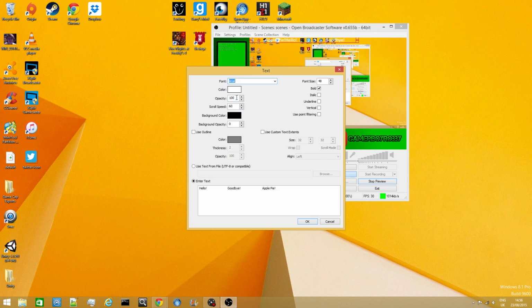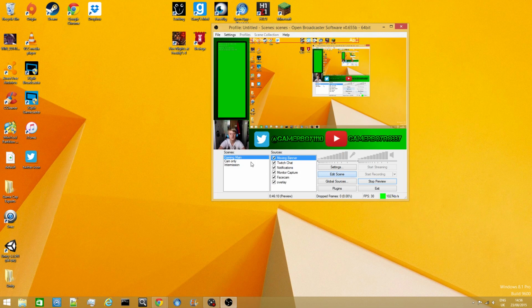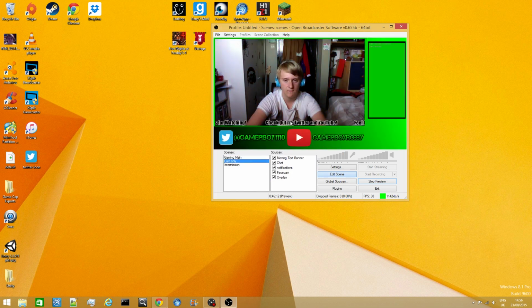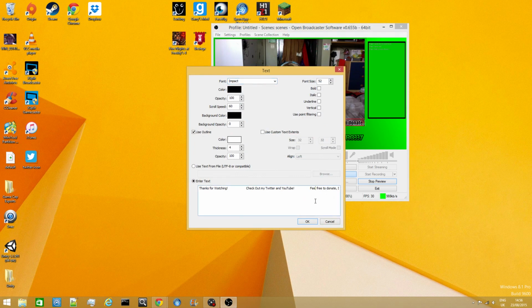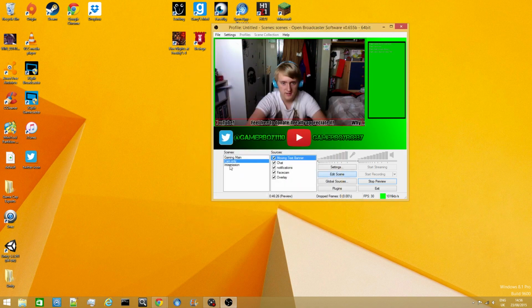Right, for now I'm going to change the colour of this though, if I can. Actually, I want to make it like my other ones. All my other ones say the same thing, so I'm going to change it to that. So right click, properties, I'm going to copy everything in here. If I can. Okay, I can't. I'm going to have to select everything, then Control C. Font size 52. Okay, scroll speed 60.